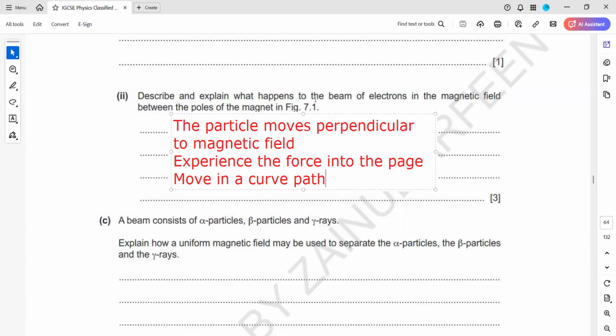So this should always be the structure of an answer whenever you explain the direction of a particle in a magnetic field. First, the particle is moving perpendicular to the magnetic field. The second thing, you will write which direction it will deflect, either in or out or up or down, like top of the page. These are the 4 possibilities. And the third point, you will always mention it will move in a circular path or a curved path, because the force is always towards the center.